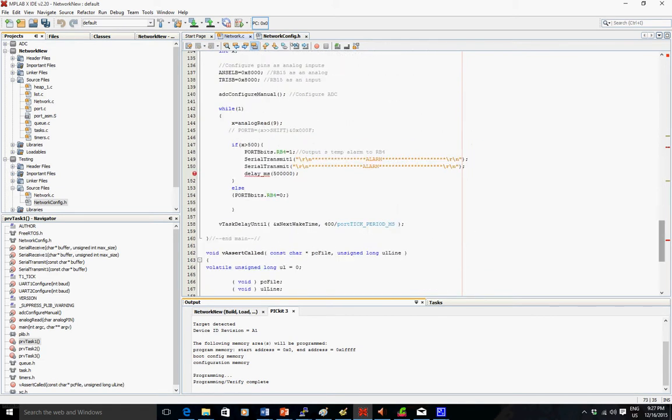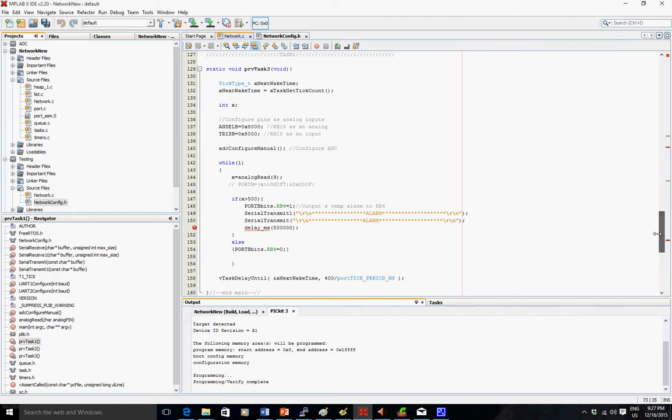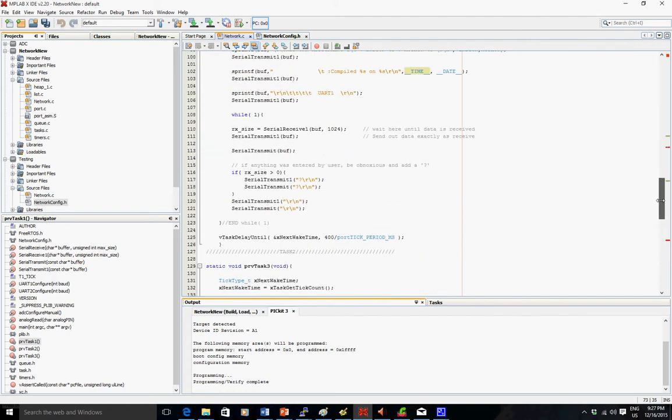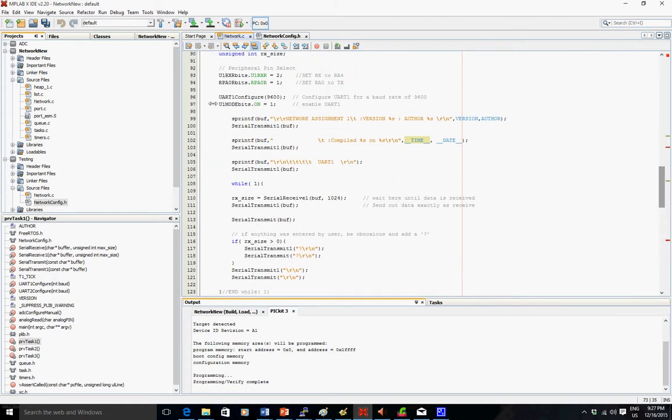So again, we're setting up our parameters at the start. Sorry, task 2. Within task 2, the same thing, we're setting up our pins. In this case, we're using our receive to be RF4 and transmit to be RF0. Configuring the UART again, and then transmitting this out, just so we know within the PuTTY that we are using the UART1.